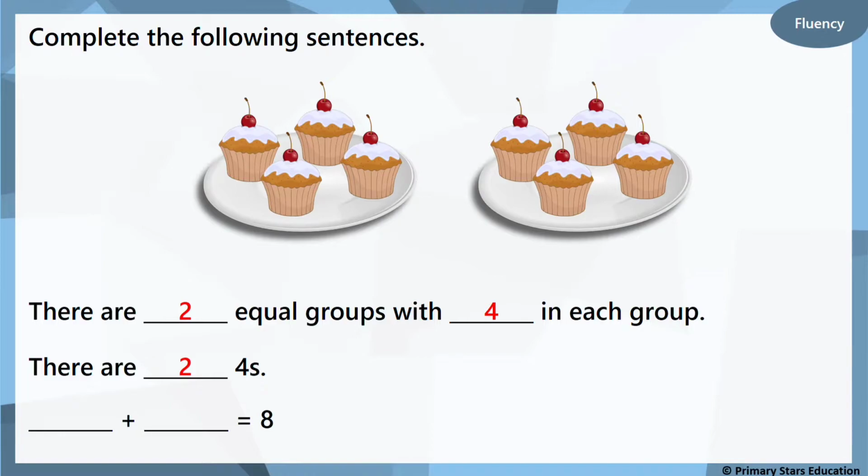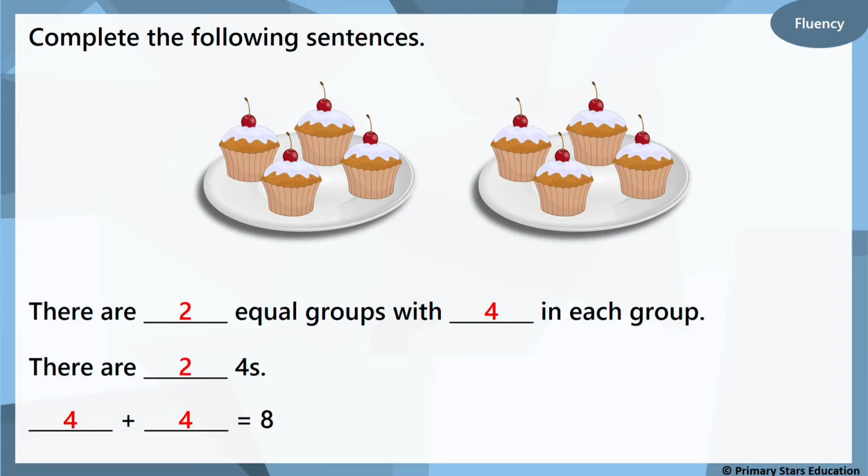This is when you can pause the video. Have a pause, see what you think, and then unpause it and see if you get it correct. Okay, pause the video. Hopefully you're unpaused now. Let's move on. So, I hope with your adults you came up with 4 add 4 equals 8.